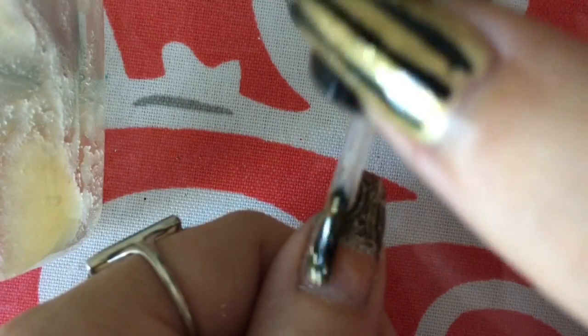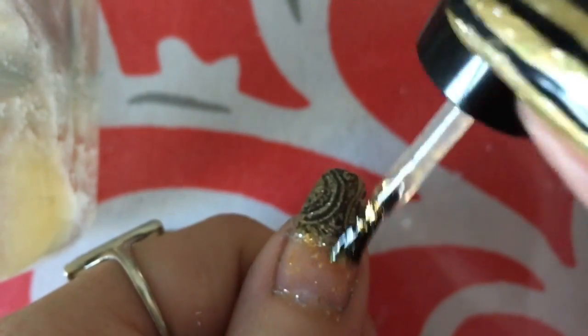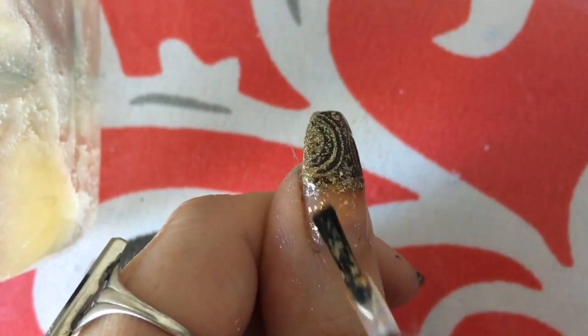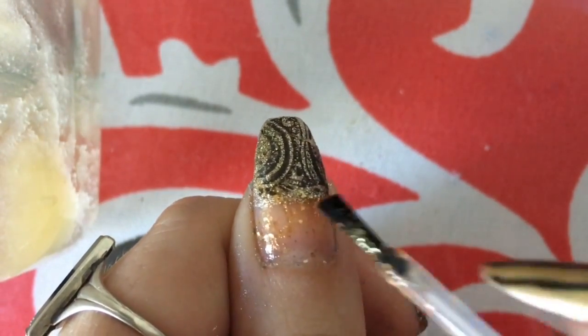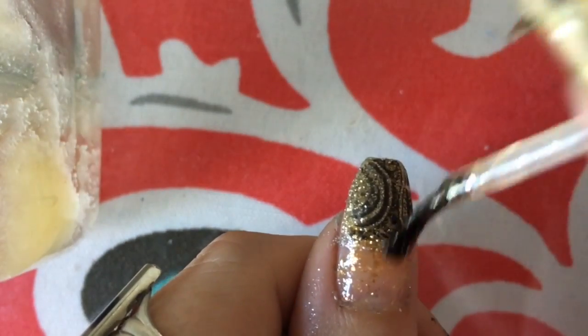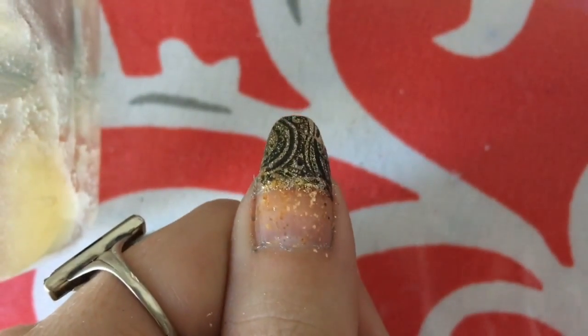And then of course I'm adding them to my thumb — just the bottom — because I didn't want to cover up the stamping. I'm not usually a fan of stamping being covered by sparkles, but it does look cool at times. With a cool maybe clear or white sparkle that would probably look cool, but it's pretty sparkly under there so I don't need to cover it up.